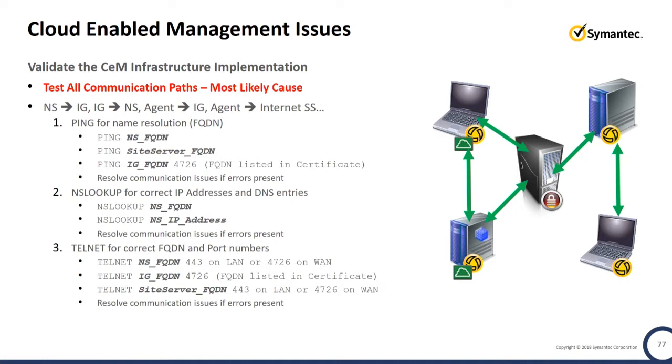These are your friends. Telnet's obviously going to give you the assurance that the port is open, that there is no firewall blocks or anything like that. NS lookup will help you with the defined name, and ping is pretty obvious, right? If ping is turned on in the network, you should be able to ping between the two places. Okay, so I would do this first before anything, really. Just check the communication between them.